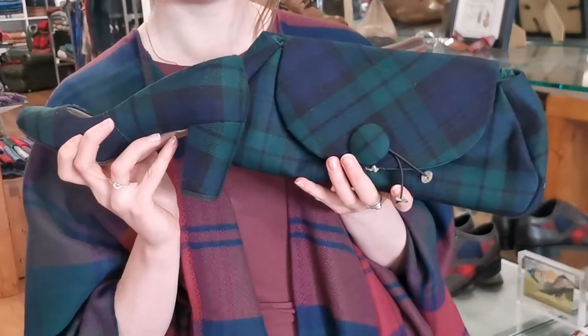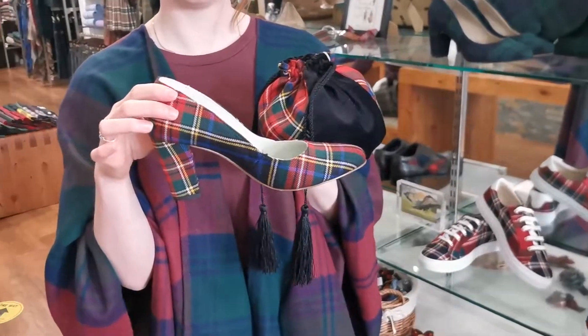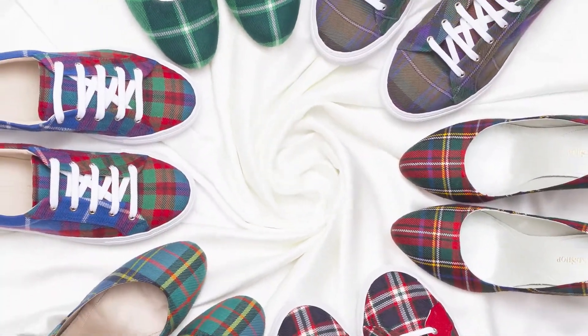It doesn't have to just be for the bride — the mother of the bride can get involved too. If you've got a really beautiful solid colour dress, a tartan heel and even a matching bag can really elevate your outfit and add a little bit of interest. You can tie in that family history or the wedding colours, or just go for the colour scheme in your tartan to make a subtle combination. Or get all the bridesmaids involved and get a gorgeous photo of all your tartan shoes lined up.